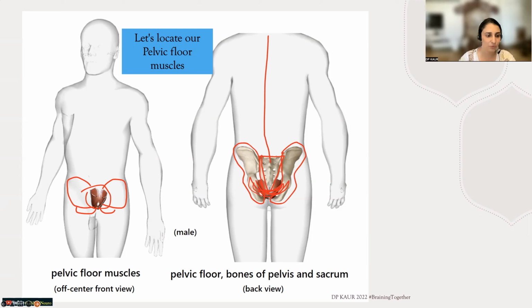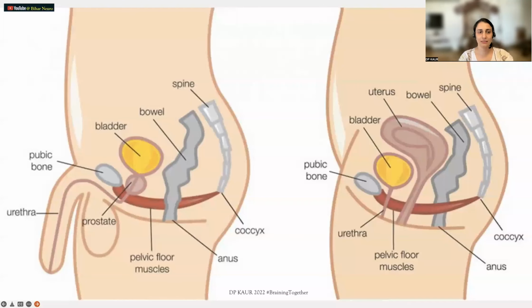Moving further. Now, these are the diagrams of a male and female body. If you can see, the pelvic floor lies at the bottom. A muscle has an origin point and an insertion point. So it is joined to this bony part, the pubic symphysis here, and the coccyx part of our spine here. Between these two structures, it lies like a hammock, like a jhula. At the bottom of our body, it is almost parallel to the earth, under the gravitational pull, and in both male and female it runs from the pubic bone to the coccyx.